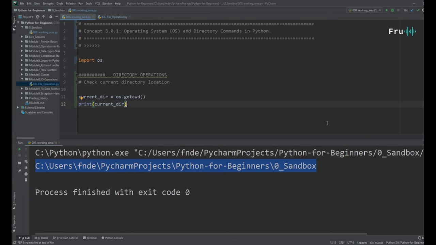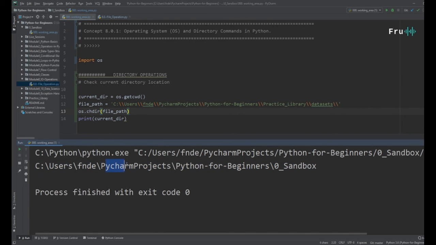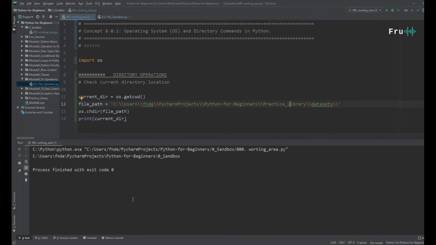All right, so let's say you didn't want to use this as your current working directory. You wanted to set something else as your current working directory, and the way we'll do that is we're going to define the path that we want to set. So let's go ahead and set file_path equal to some value. The next step is to again leverage os. os has a whole lot of functions that we can leverage, all right? We can say os.chdir, for change directory. And now we want to change the directory to file_path, so we're going to change to this directory. If we go ahead and run this, we change it to that directory, and then we're going to print our current working directory. It should no longer be the PyCharm one, it should change to whatever we've set here on the screen. So let's simply try that.